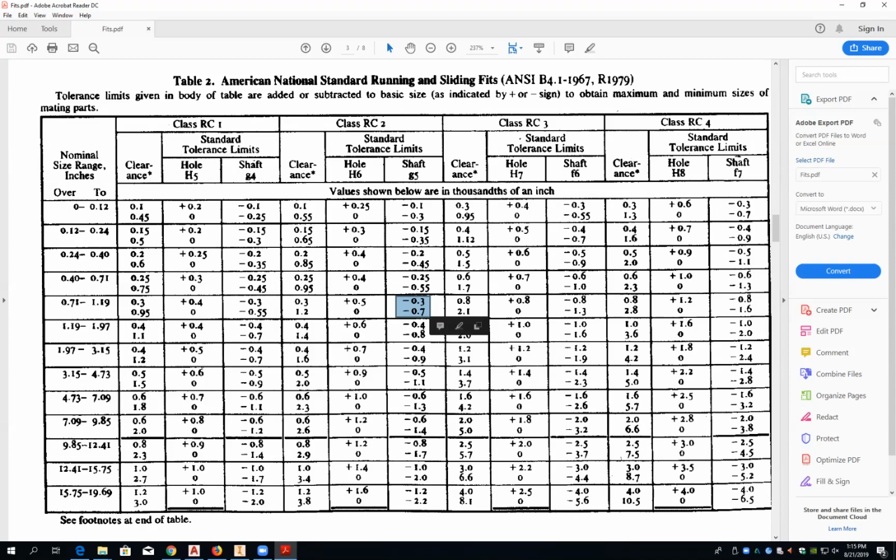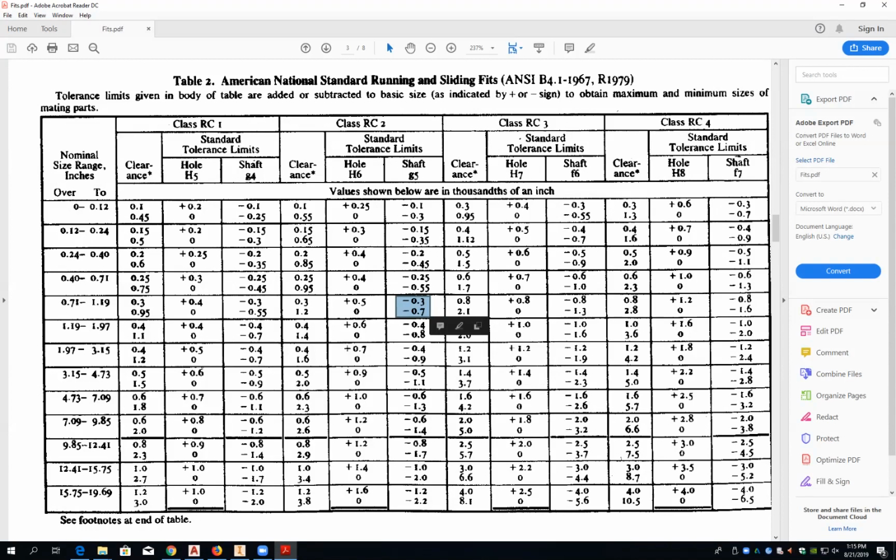Remember, I'm 1 inch, so what's my upper value going to be? 1.0005, right? What will my lower number be? That's your tolerance right there. That's all there is to it. That makes sense?